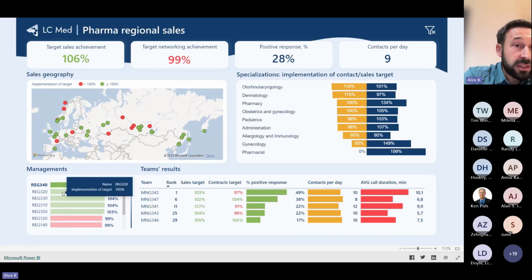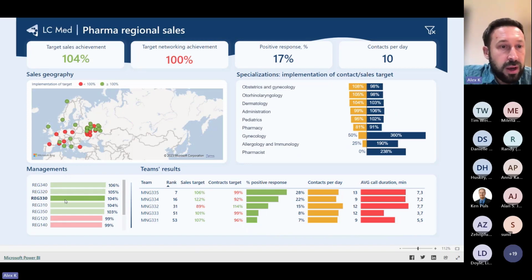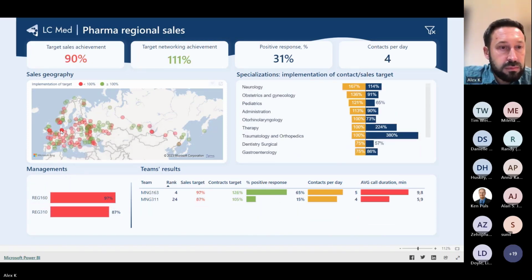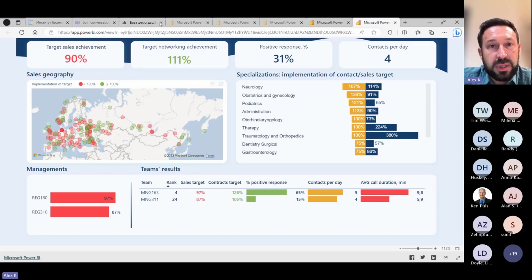My sales goal is achieved, my communication networking goal is not achieved, or even if I click at any city, I can find all these details. Of course, I can read it in the table, but on top I see my key indicators.